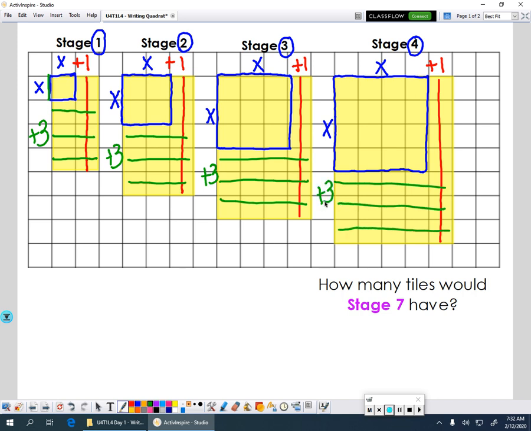Now once we have our shapes labeled like this, we can then go back and write our expression that we can use to find any stage value. So the way we write our expression is we're going to look at the top here. I'm going to call the top here my length. And that measurement or the dimension is x plus 1. And you'll notice it's the same no matter which stage you look at. The top always has a dimension of x plus 1. It's your stage length plus one more row. And then I'm going to look down on the side here. And this dimension here is x plus 3. So again, it's your starter square plus three more rows.